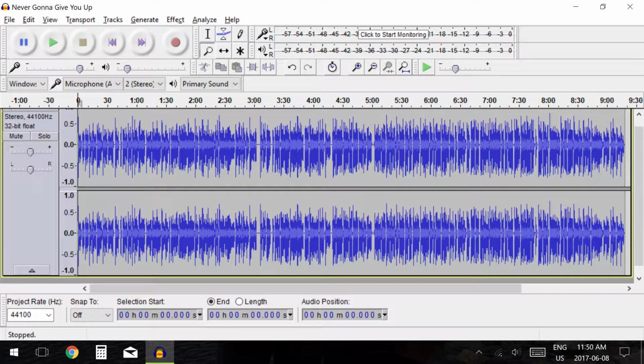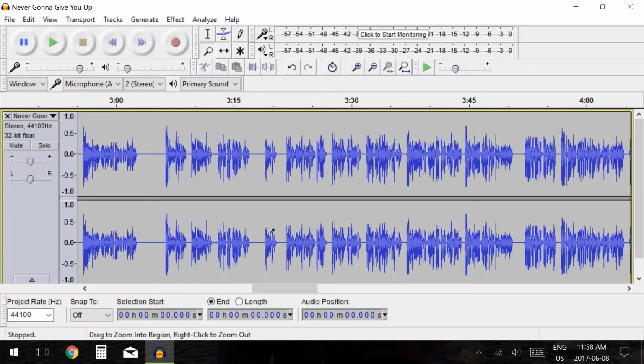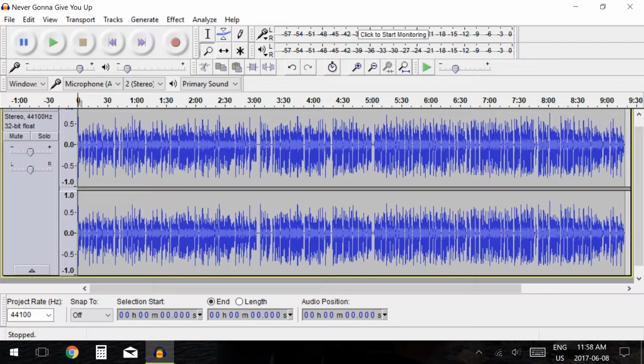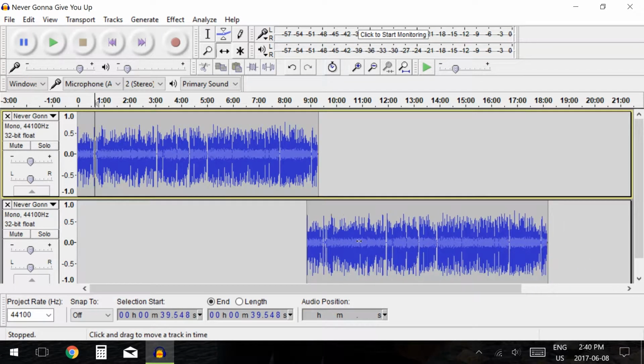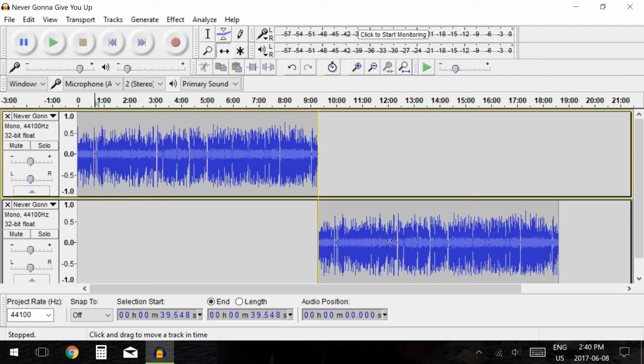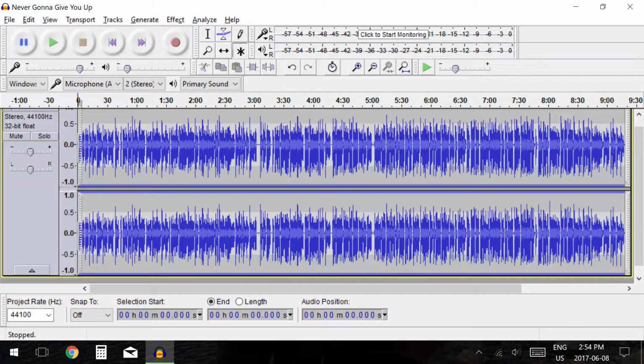In the bottom left of the toolbar, we have the zoom tool. Selecting this allows you to zoom in and out by either left clicking to zoom in or right clicking to zoom out. To the right of the zoom tool, we have the time shift tool. This function allows you to move your audio. Adjusting one section of audio to meet another will be signified by a yellow line, though you can pass these boundaries.